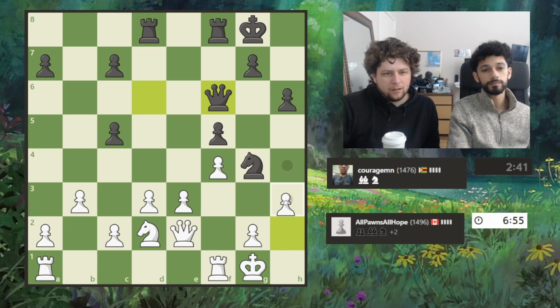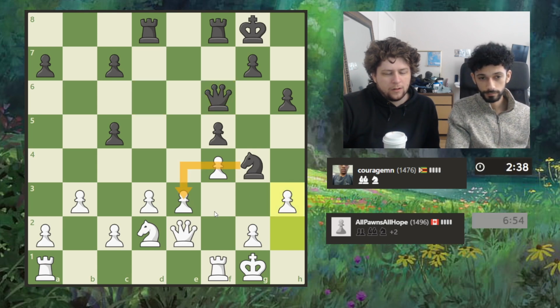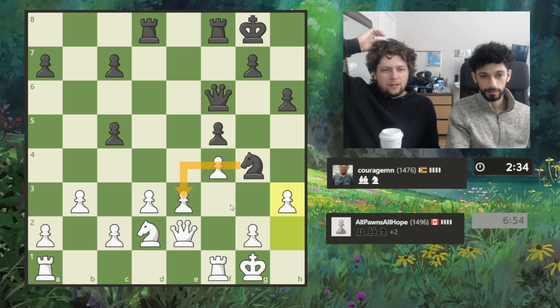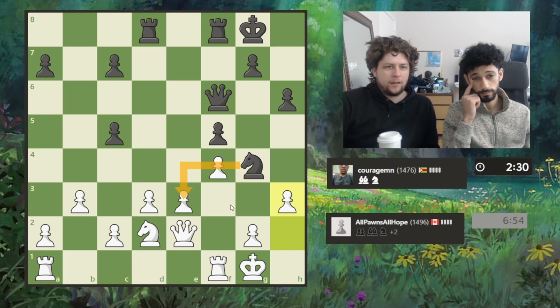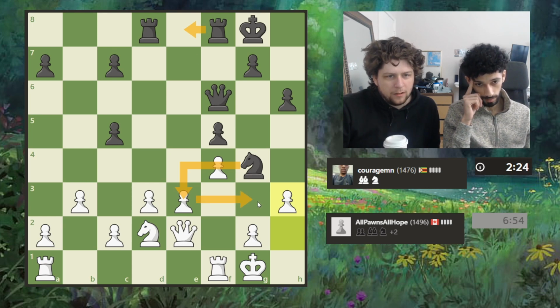She's gone. Now the knight should sacrifice itself here. Sacrifice the knight. And then, after we take it, I'm assuming he'll probably move a rook here. Yeah. And then we can probably just go here. Hell yeah, baby. That's always uncomfortable.